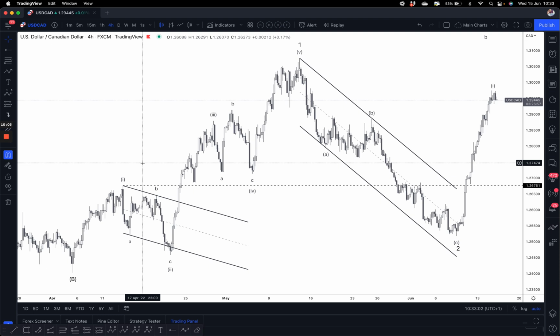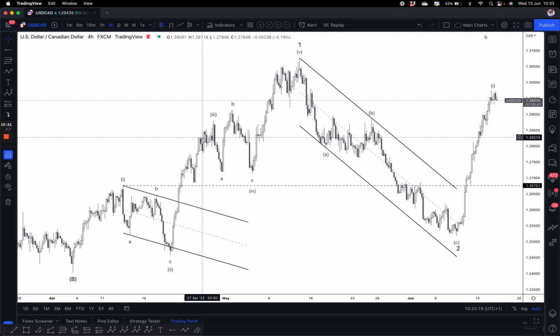Then I'll sit back and reconsider my count. I'll say, all right, we have broken a rule here. Wave 4 cannot go into wave 1 unless we're unfolding a leading diagonal. In this case, we will not. So I would sit back and say, let's see what's going on.